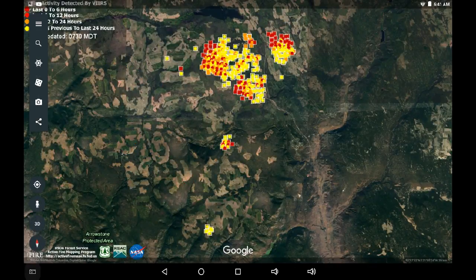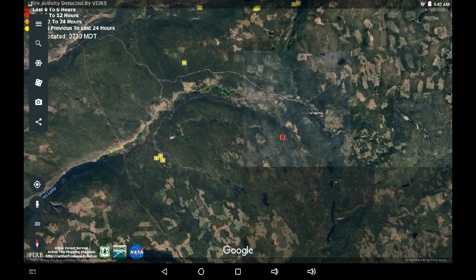If we pull back and take a look, we can still see that activity around the Battle Creek and Clemice Lake area at the lower portion of your screen. Let's move up and take a look at that spot close to Vedette — it's approximately 2.5 kilometers west. There has been activity there in the past; this is some new indication. We'll keep a watch on that for any growth, and hopefully that just turns into a yellow 24-hour spot and fades away.